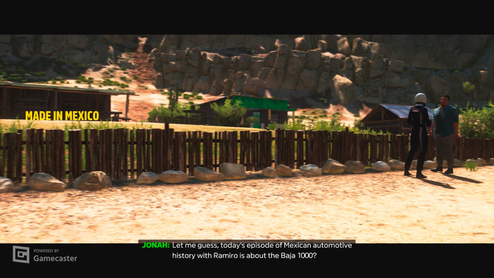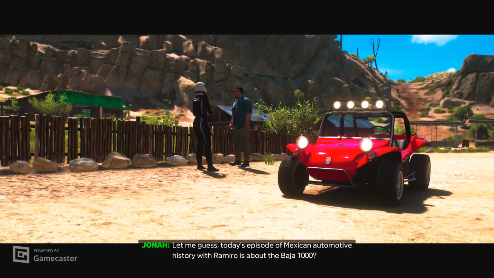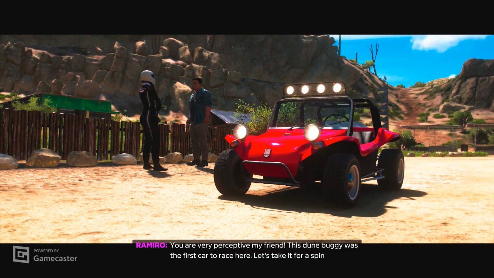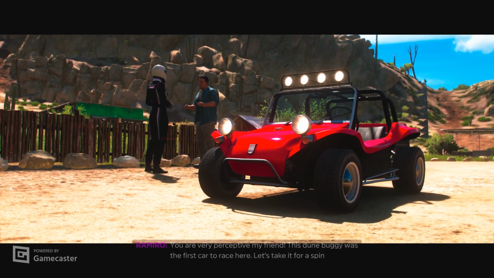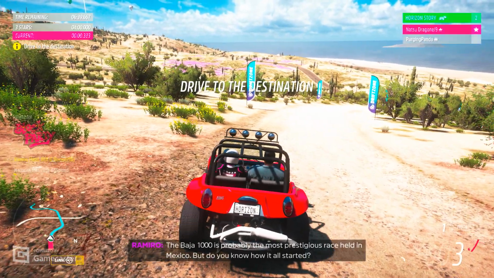Let me guess. Today's episode of Automotive History with Ramiro is about the Baja... Yeah, this one is... You are very perceptive, my friend. The next buggy one, I think, is the Volkswagen one, if I remember, and that one's stupid. I tried it like 4 or 5 times. I'll give it a shot. I think it takes the best of our scores. The best I could get was 2.